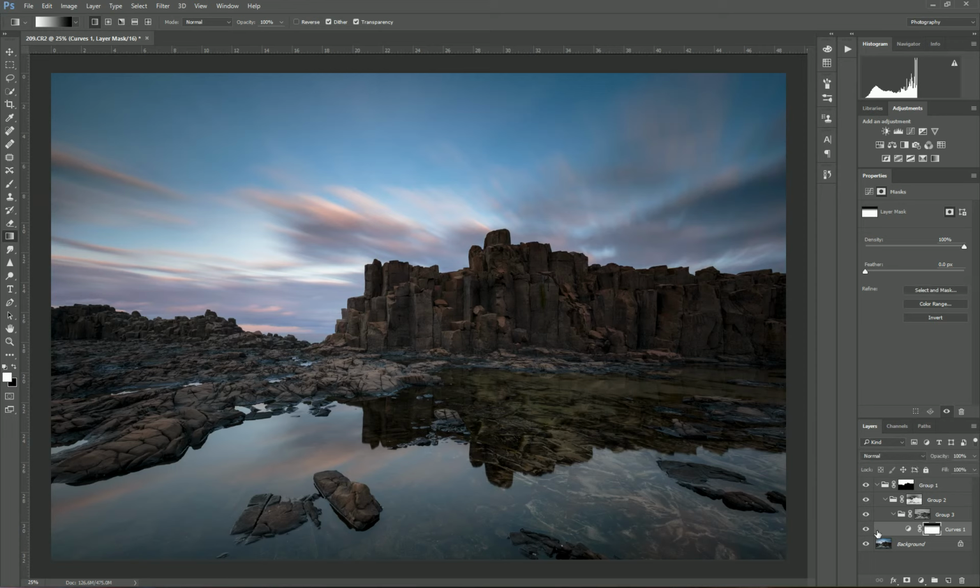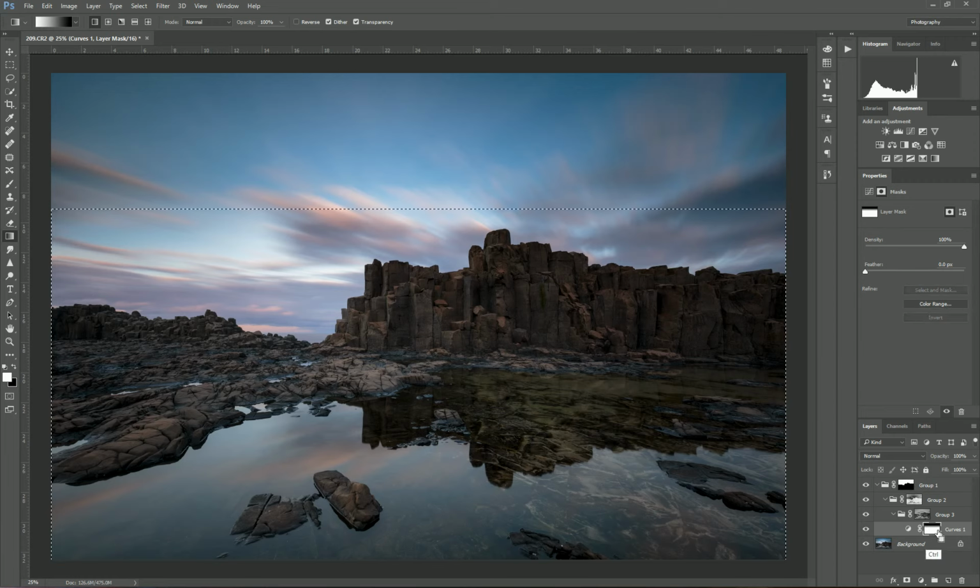So not a huge deal, but it just sort of shows you the extent to which you can go to make very specific adjustments to very specific areas of your image. And just to help you visualize what's actually going on here, I'm going to take an intersection of all these layer masks to show you just what area is being affected if I was to make a single layer mask instead of all these groups.